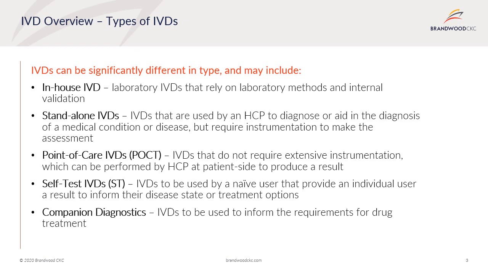Point of care IVDs, also called near patient IVDs, are IVDs that don't require a ton of instruments. So you're not going to see laboratory equipment or a ton of reagents that go with these, but they're meant to be done at the patient's side to produce a quick result for diagnosis or treatment, or aiding in the diagnosis for a condition or disease. Self-tests are those point-of-care diagnostics that are intended to be used by a naive user, so not a healthcare professional.